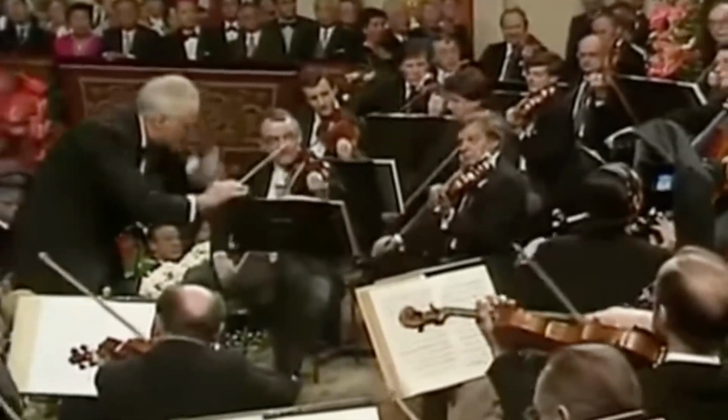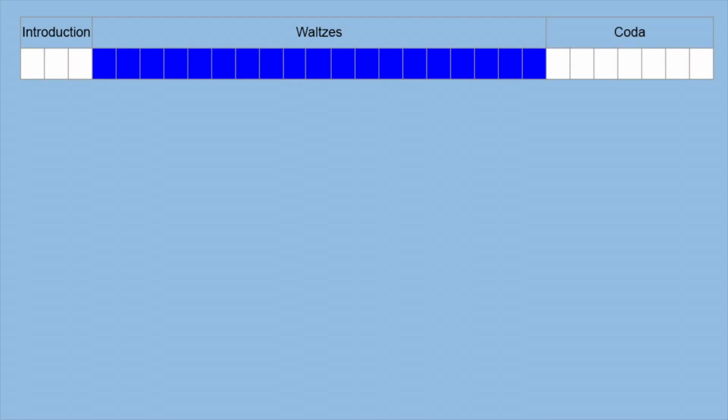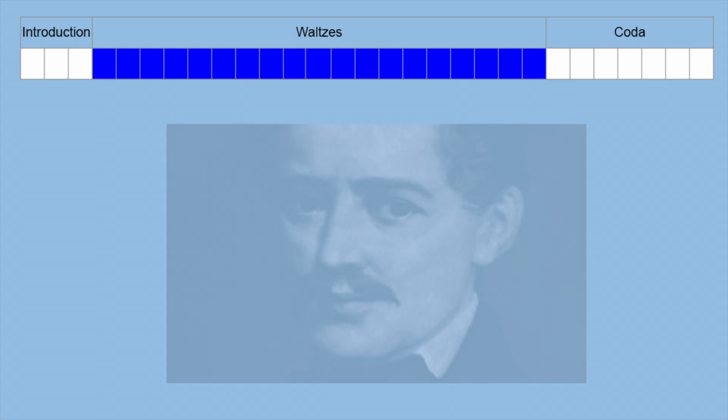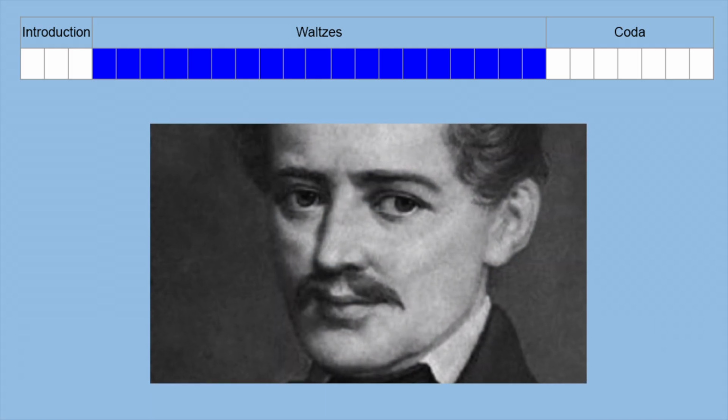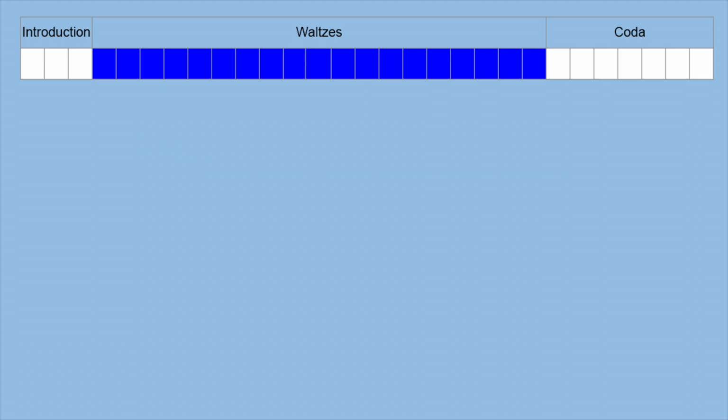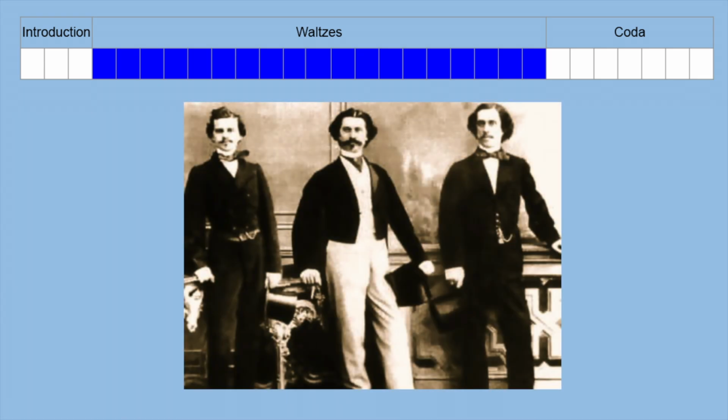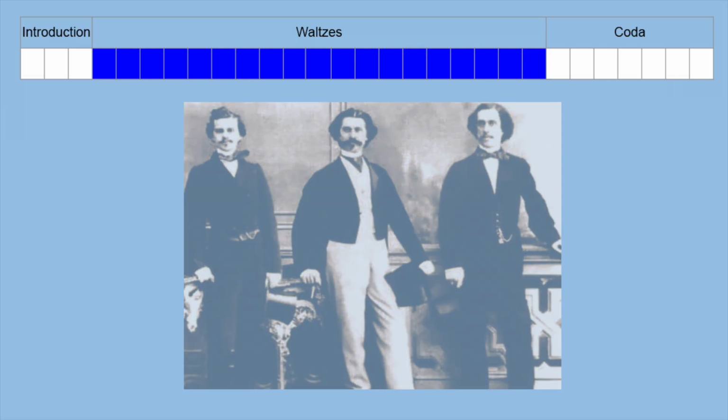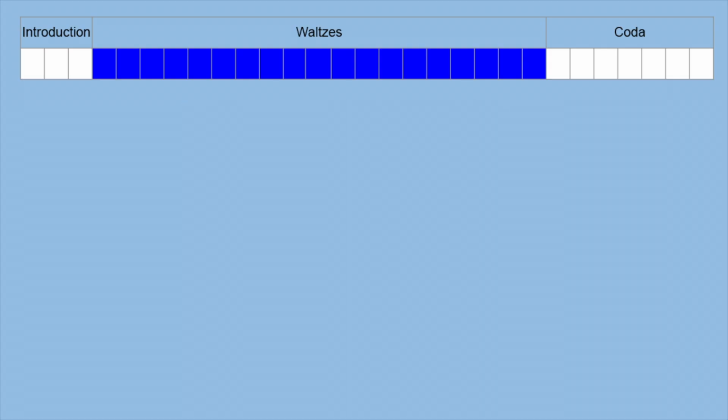Here's the structure of a typical Strauss waltz. Any of the Strausses. Johann's father, Johann Senior, set it in place, but Johann Junior and his brothers all adopted it, with modifications. There's an introduction, where the dancers may be ambling round the floor looking for partners, or the concert audience is settling in, so the music is building anticipation.